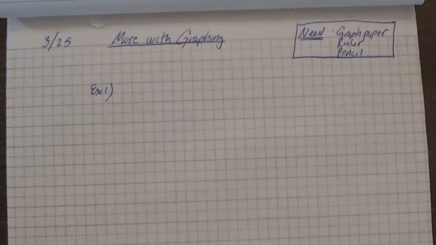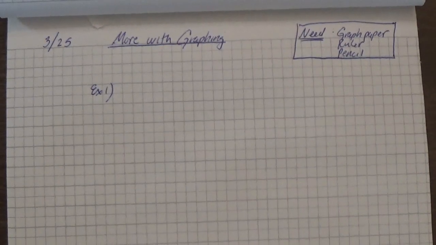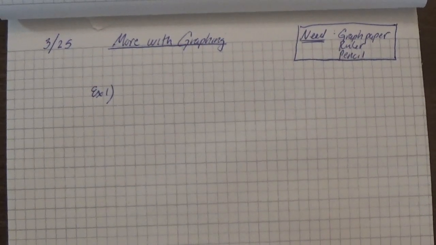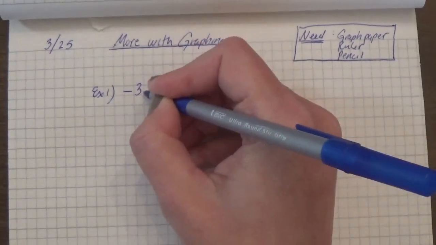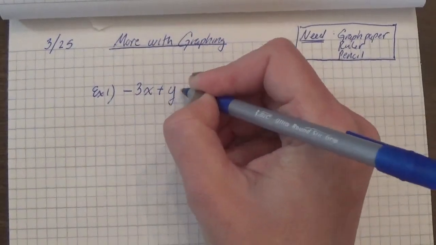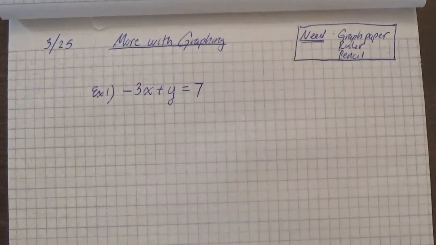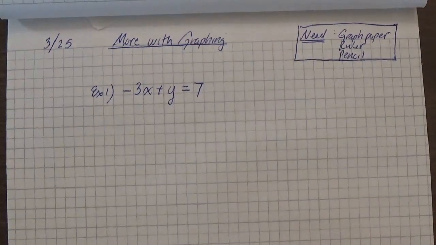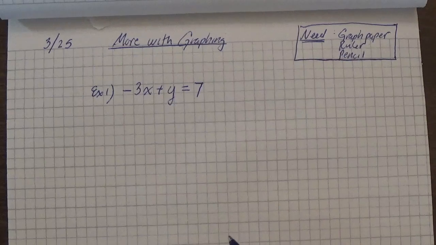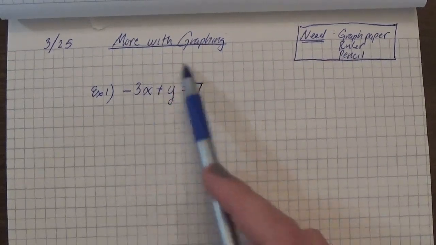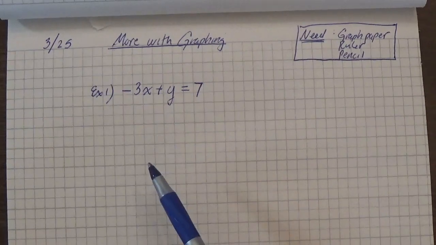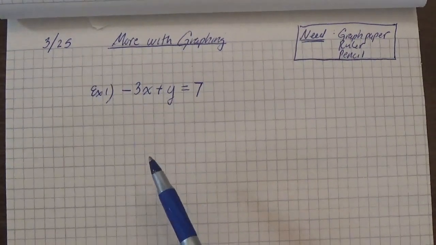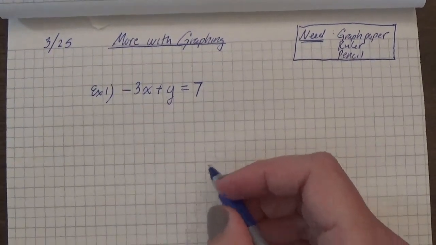The equation you're going to get for the practice today is not going to start with y equals. So you're going to get something that looks more like this. Negative 3x plus y equals 7. So before you can set up your table or make your graph, what you need to do is change this equation around so that you have y equals by itself. So we did this earlier in the year, but only quickly, so let's go through this.